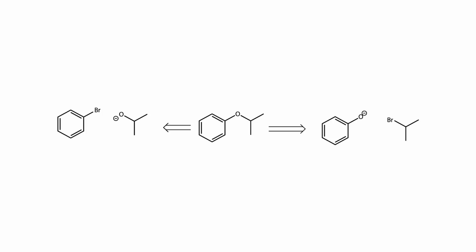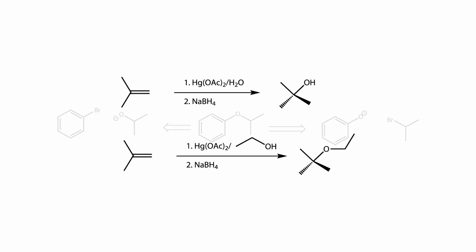This is the big one. I mean, literally, we could do 100 examples of it, but this is pretty much the way that ethers are made, with very few exceptions. There's not really any other good ways that are common that have reasonable starting materials. The only two exceptional ones are, one, is we can do what's called a solvomercuration.